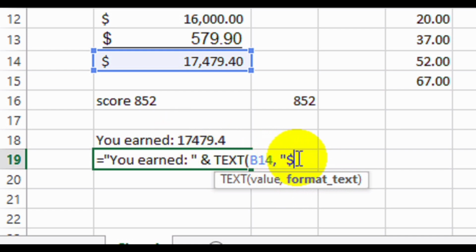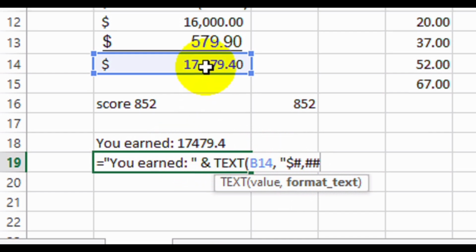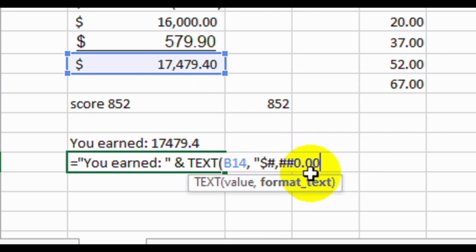So I'm going to use hash, comma, hash. So that means to include 1000 separator to it, then 0.00. Then I will close my quotation. I will now close the brackets for the TEXT.